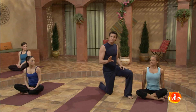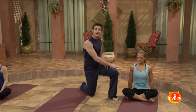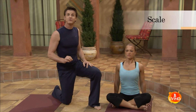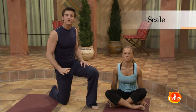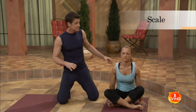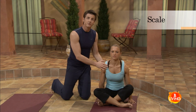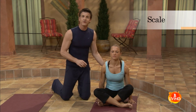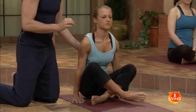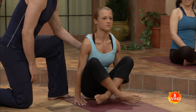Now this one can be pretty intense, but we'll start off with an easy modification. She's sitting cross-legged just like we were before. On the inhale, she'll sit up tall preparing for this pose. On the exhale, she'll simply press down with the upper half of the body and draw the hips up off the ground. Now this is pretty tough — there's a tendency to hunch, but she does a really good job of pressing down to the shoulders and keeping the chest open. If you're feeling strong, try to pick up one foot. This is very tough core strength. If you want to go for the full pose, pick up both feet. Each inhale getting long, on the exhale pressing down.